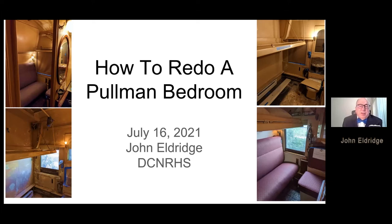Thank you, Ann. Pullman built the railway cars south of Chicago, Illinois. Dover Harbor was originally built as a car called Maple Shade in 1923. In 1934, Pullman called it back and rebuilt it as Dover Harbor in its current configuration. It did service with different railroads up until it went into private ownership sometime around the 1960s, and it became available to the chapter in about 1979. It took about six years to get it ready to go into Amtrak service, and since then we've been offering it to the public as an educational and historical experience so they can see how travel was done in the big days of railroad.